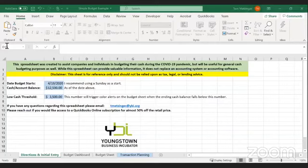So just a little bit of disclosure. This is a very simple sheet. It does not take the place of an accounting system or accounting software. At its most basic, it's going to let you enter in the transactions you foresee are coming, and see how much you can stretch your dollar out for that, and let you know when you need to put money in the company or try to figure something out to get through this crisis. This isn't really any type of tax, legal, or lending advice. So just be aware of that.